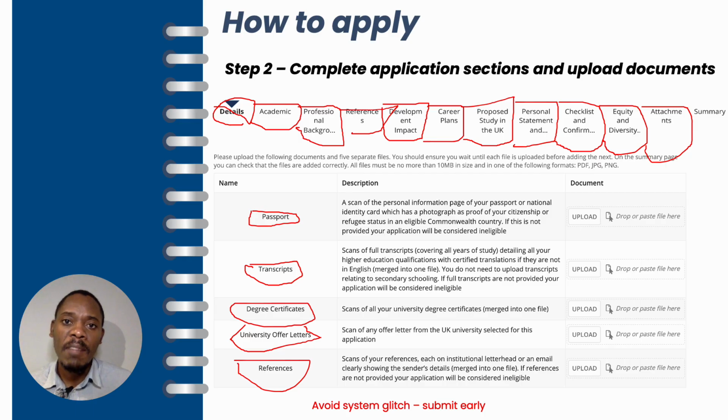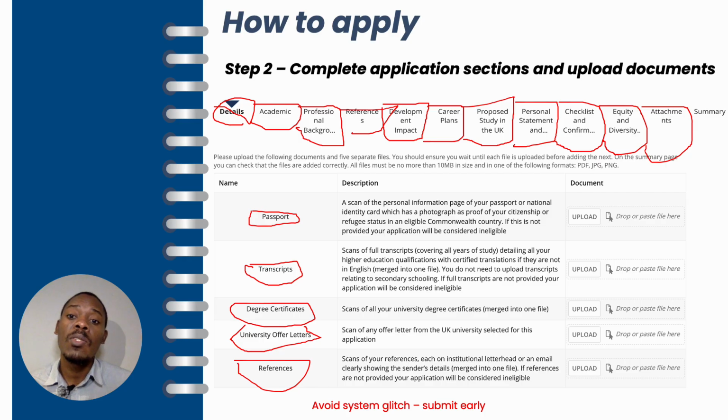And something that I usually emphasize every time I'm looking at the scholarship is to ensure that you submit your application on time. There are a number of applicants trying to apply for the scholarship. There are thousands, over 10,000. Now imagine 10,000 of you using the system at once. The system becomes slow, there are glitches, and you may fail to submit on time. So please ensure that you try and submit on time. For this scholarship, I'm recommending that you submit by the 22nd of March 2026. You should be able to have submitted this scholarship.